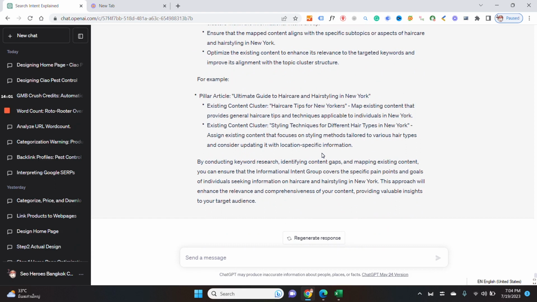So I think this can be super useful because, you know, Google always tries to connect the dots between the content of your website and the content that you have already inside your Google My Business profile. So I highly recommend you follow the process from this video to leverage the GBP search query report, and utilize ChatGPT to create a topic cluster by following all the steps that I have provided you with in this video.